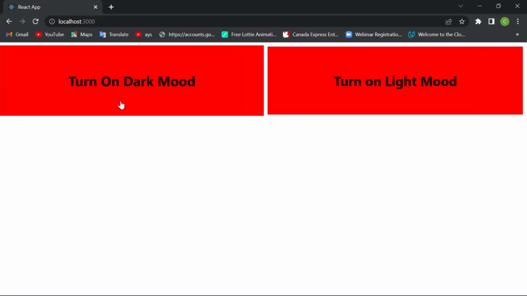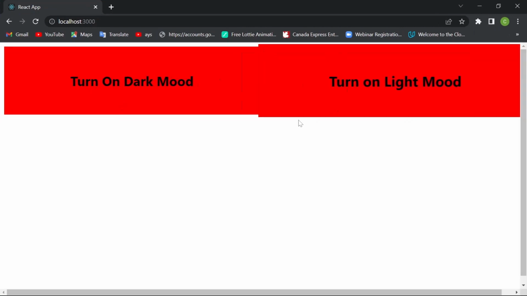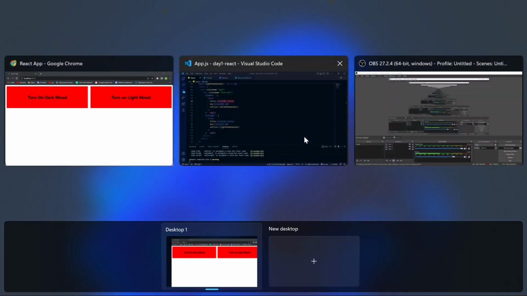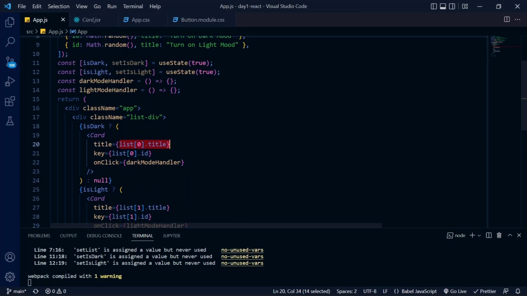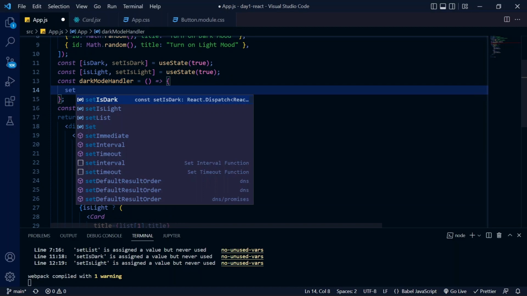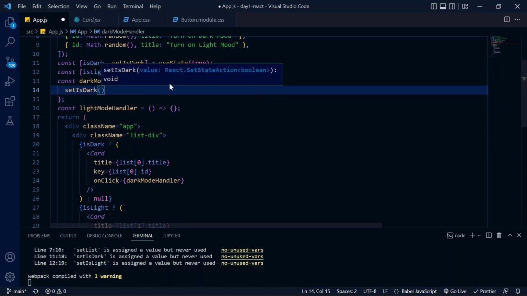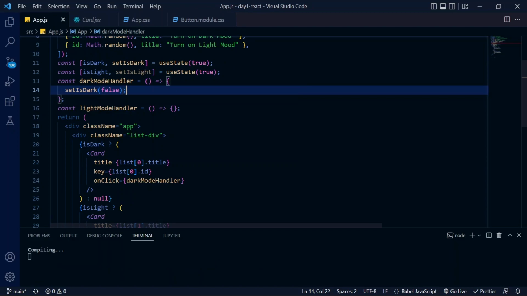So when you click on turn on dark mode, I want only the light mode button to be there. So what I'll do is go back to the code, right? And inside here we have darkModeHandler, and what I want to now do is setIsDark. I'm going to set it false, right?